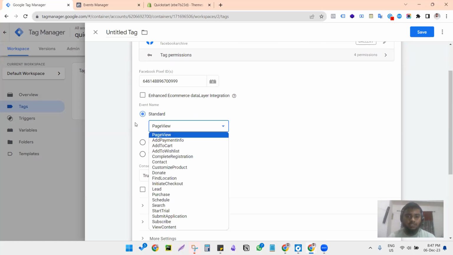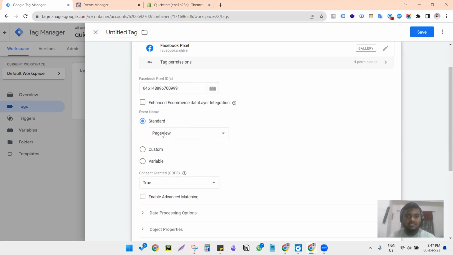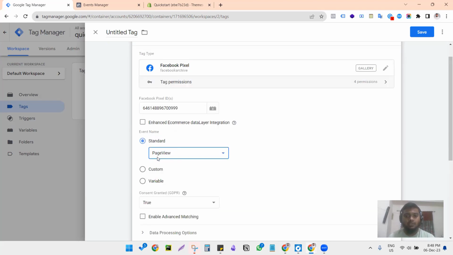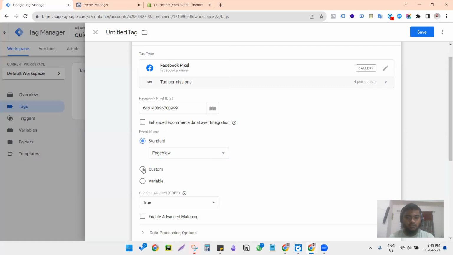A page view event. So by installing the Facebook pixel, we will send an event through page view. So every time we install any kind of event through Google Tag Manager, we can select any kind of event, or we can also do a custom event. But for installing the pixel on any kind of website, whether it is Shopify or WordPress or any kind of website, we just have to send a page view event.